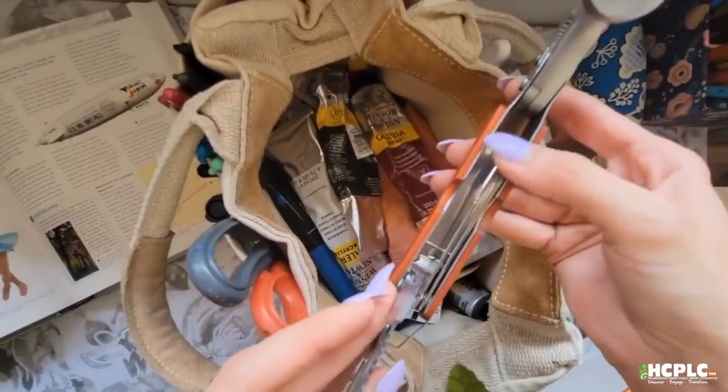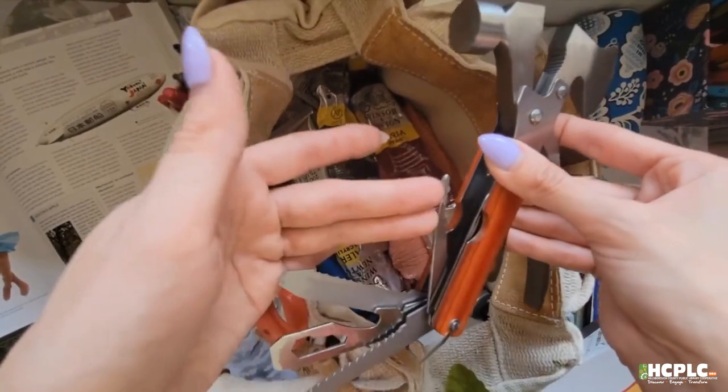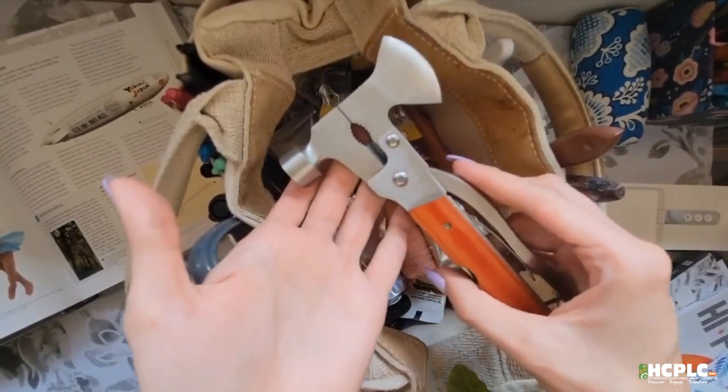And there's just so many different options. You know, you have a screwdriver, flathead, everything that you really need. And so I'm going to be using this for finishing my piece by wiring it.